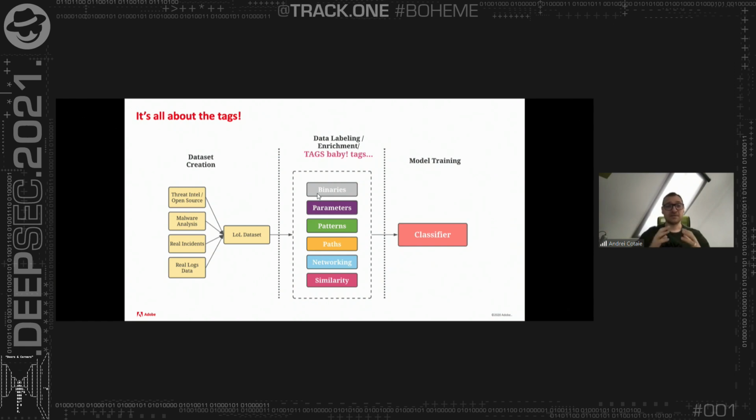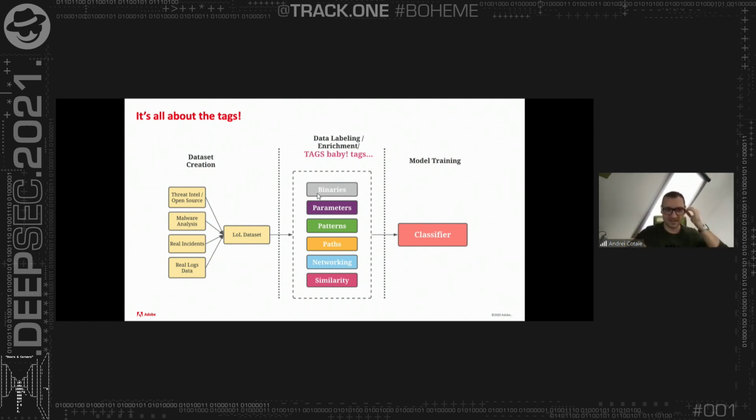Cool. As I previously said, metadata, and for me metadata actually means tags, so it's all about the tags. The tags are the magic, right? So the training data is critical, as for any machine learning project, but the magic is actually in the tags. And my classifier is as good as my tags are, and of course as my data set is. Now Tiberiu is going to discuss more about the data set and the model a couple of slides later, and he's going to give you the magic from that component. So tags.